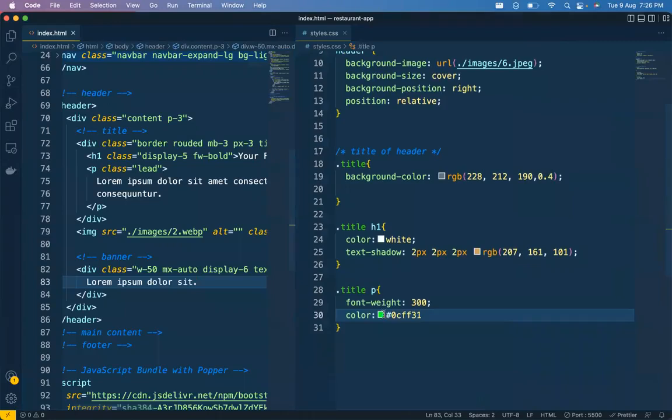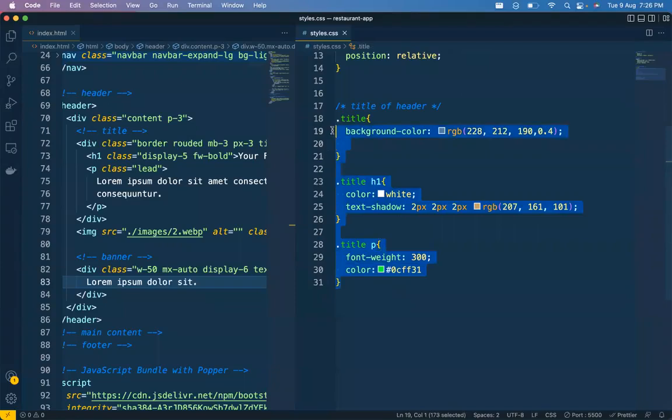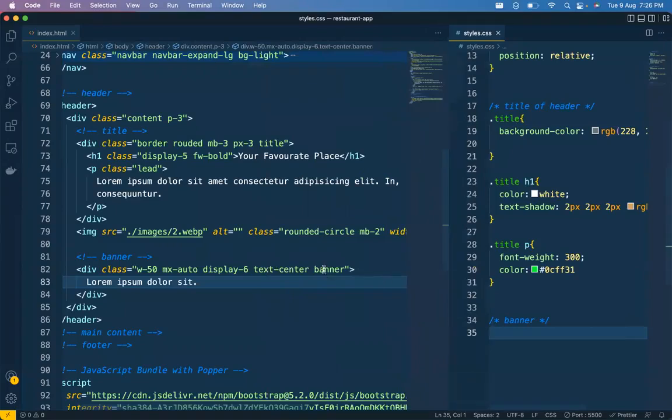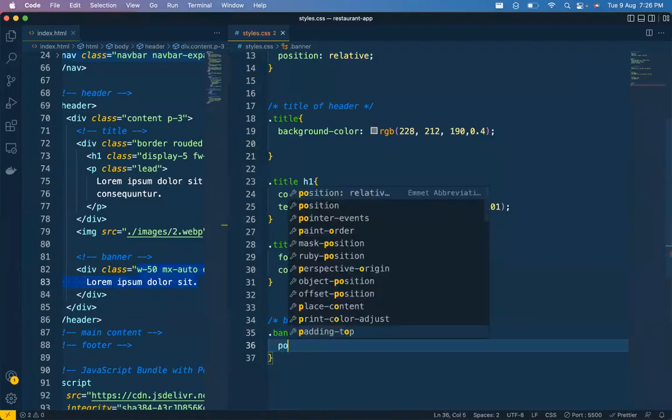So now the title part is completed successfully, the title of the header and all the styles related to the title. Now I'm going to focus on the banner. So banner is the custom class I have taken here. The remaining ones are all meaningful Bootstrap classes, but this class has no meaning. I have taken this class to write some CSS along with these Bootstrap styles for this content. So what I'm expecting for this banner: write .banner, and the first thing is I can make its position absolute.